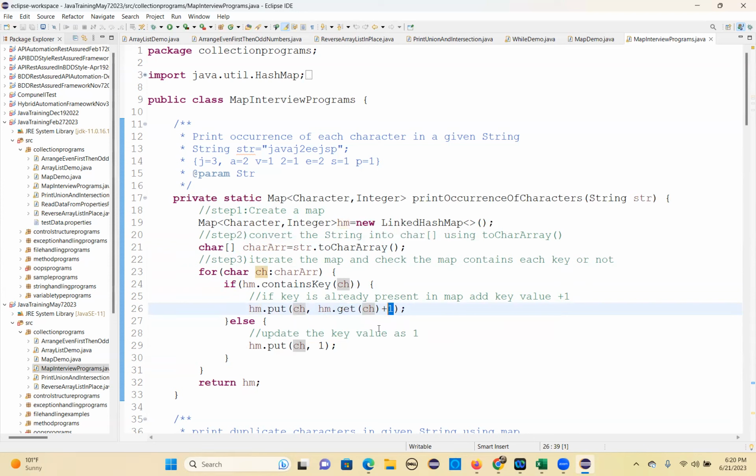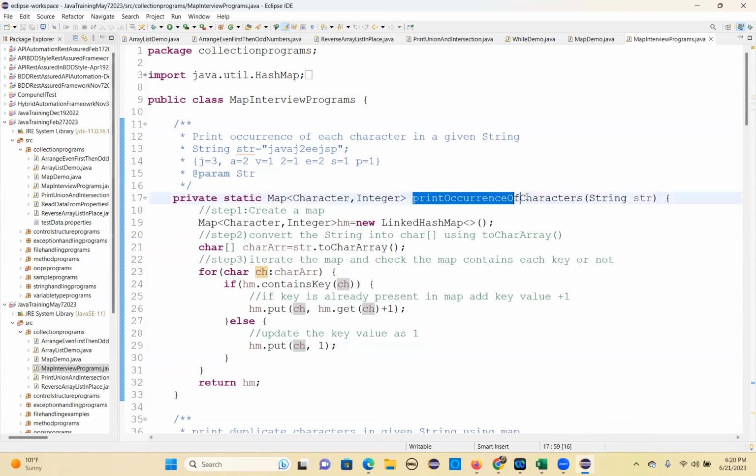Why am I adding plus 1? Already it's present. That's why I'm adding one more time. So the count will be updated here. Else, if it is not there, then you put the key with only 1, because it's occurring only one time. There are no duplicates.